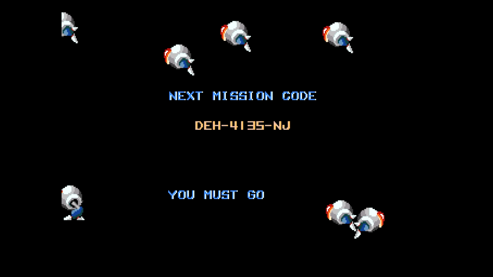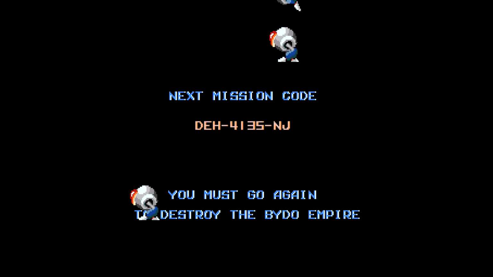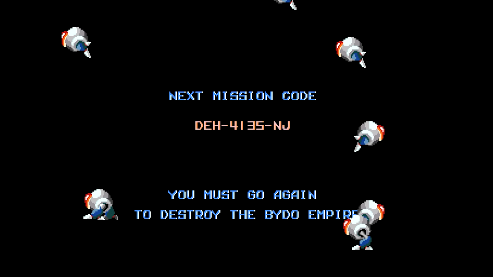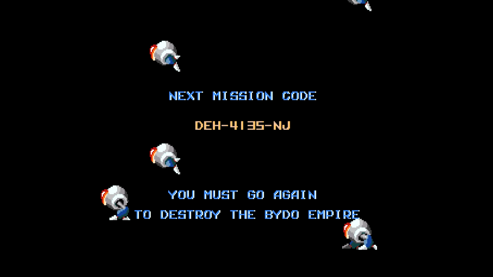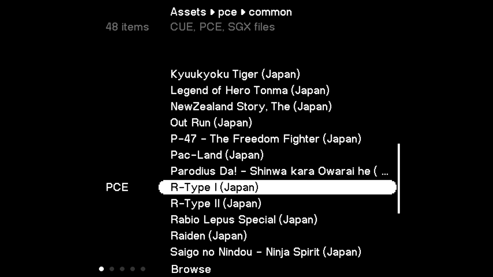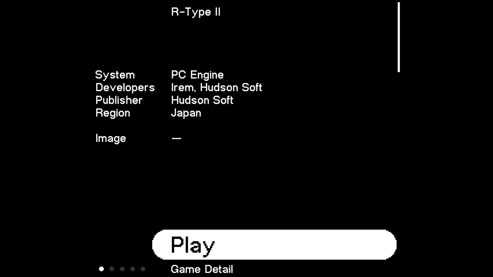Is that the high school table music that I'm listening to there? Yeah, maybe. You must go again to destroy the Bydo Empire. I don't know what makes them so evil. It's almost like you're going at them in their homes, like the cabin with the big heart thing in it. Here we go. It's like he's just living there, just hanging out, and you just go in there and shoot him in the face. It's like burglary or something. Anyway, here's R-Type 2.